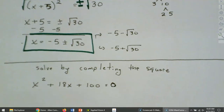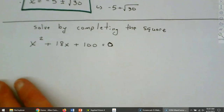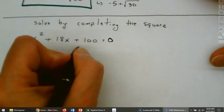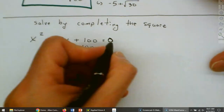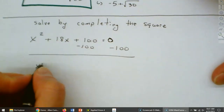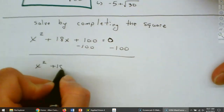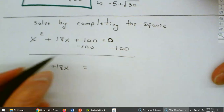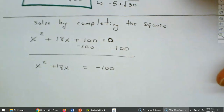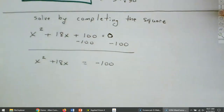So what's the first thing we need to do? We need to make sure that the x's are by themselves on the left. So that means that 100 needs to be moved over. Is everyone okay with that? Now, half and square.